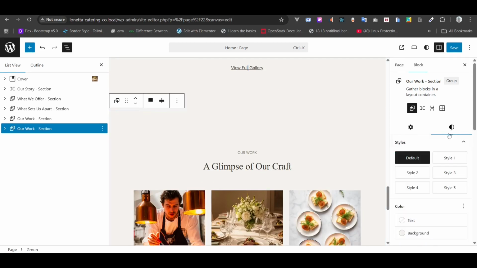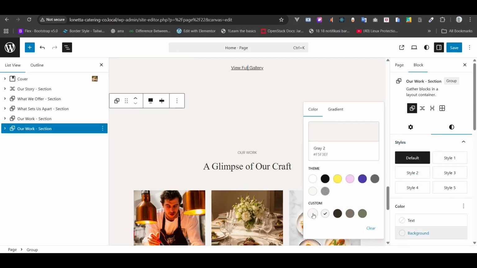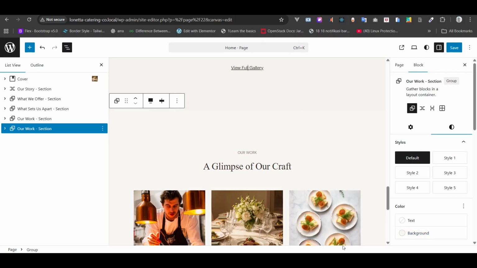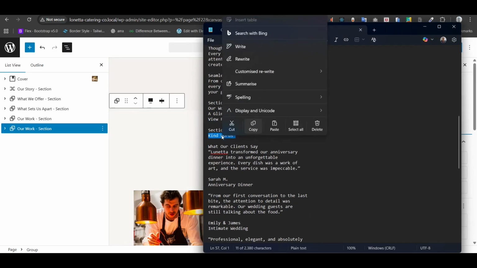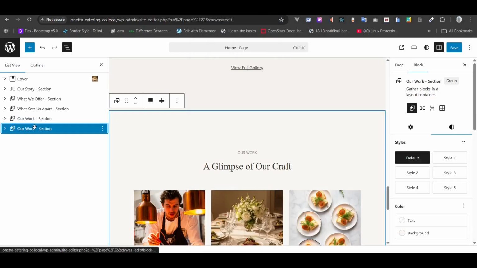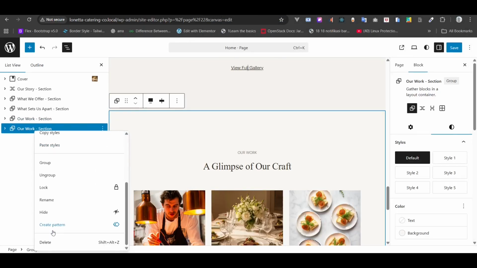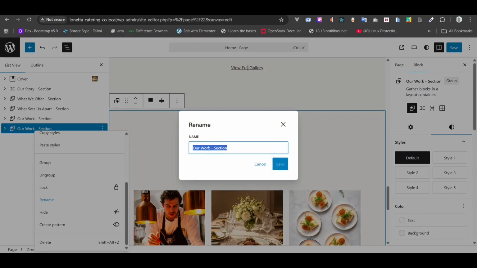Change the background again, so it will have differences than previous section. And let's change the title and the small text as well. But first we're going to rename the section. Save.